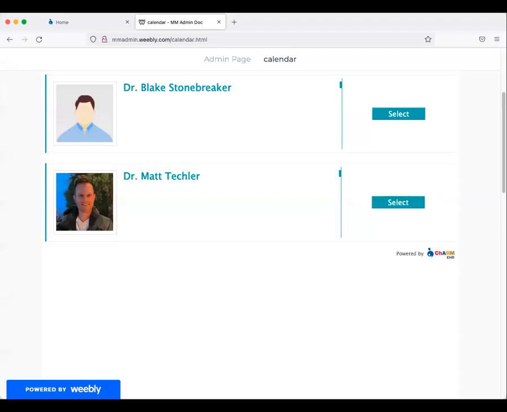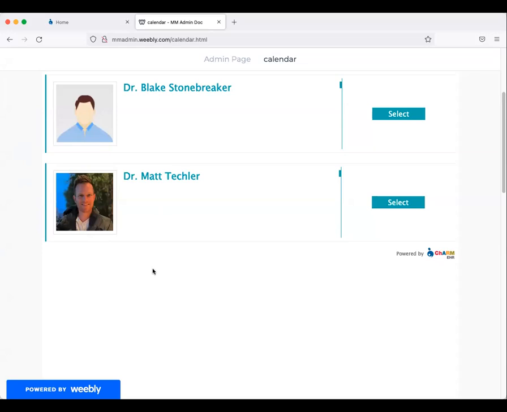Also on that same page, you're able to have a patient pay for their visit. You can collect their credit card information from your website here, and you can either set it up to have the patient pay a specific rate, for example $25 for each appointment type, or you can have the patient pay for a specific visit type.